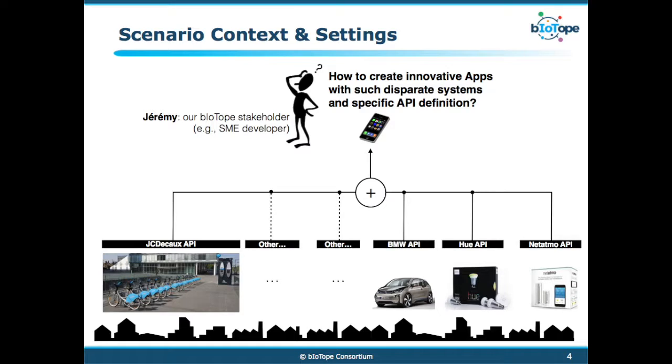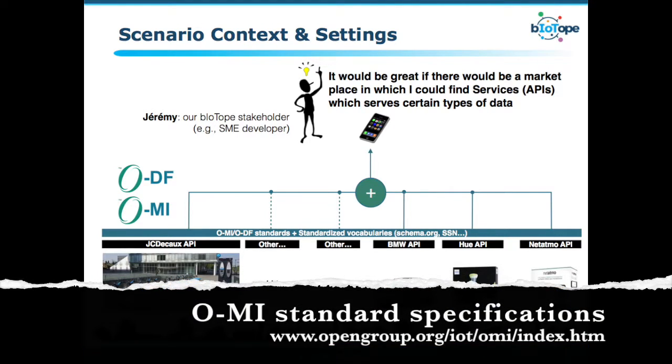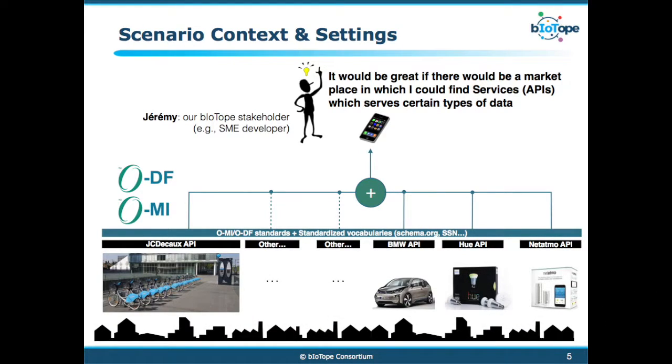In this respect, let Jeremy be our developer in this demo, who is facing this problem and looking for potential solutions. Recently, Jeremy heard about an IoT ecosystem developed in the framework of the bIoTope Horizon 2020 project. This ecosystem offers a service marketplace that standardizes a way to access services. To be more precise, this is made possible using the OMI standard, standing for Open Messaging Interface, which provides a generic read, write, and subscription mechanism for peer-to-peer data exchange.